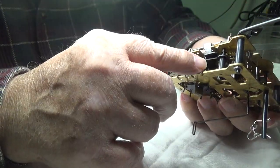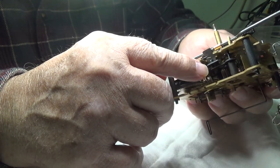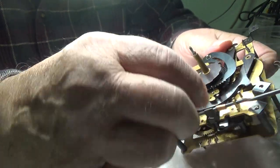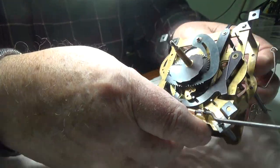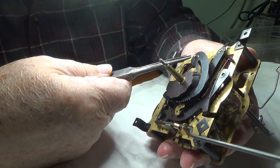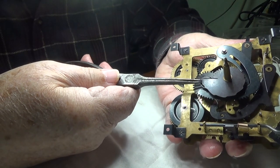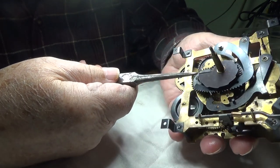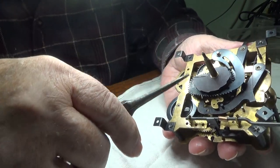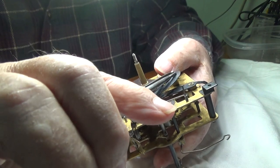Okay, here's the mechanism for holding the door open. This gets lifted up, that drops over. That's what keeps the cuckoo bird out during the strike. So now to take these off, what we've got to do is remove e-clips. There's an e-clip here, and there's an e-clip here over a washer. We've got to take those two off to get everything off of the front, to get the snail off, to get the rack off, to get the intermediate wheel off.